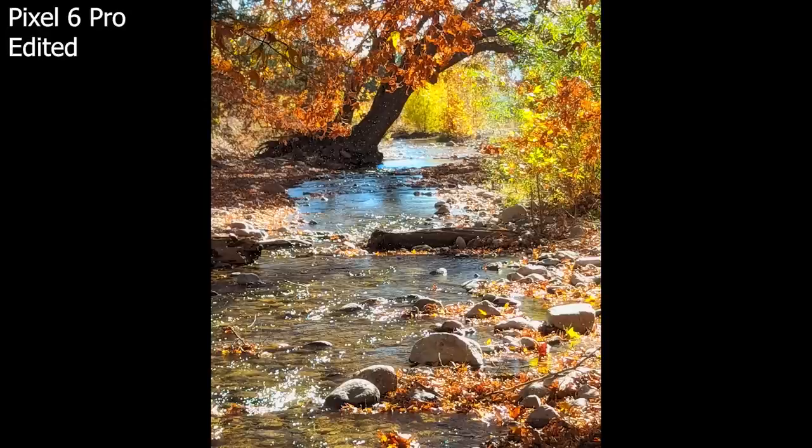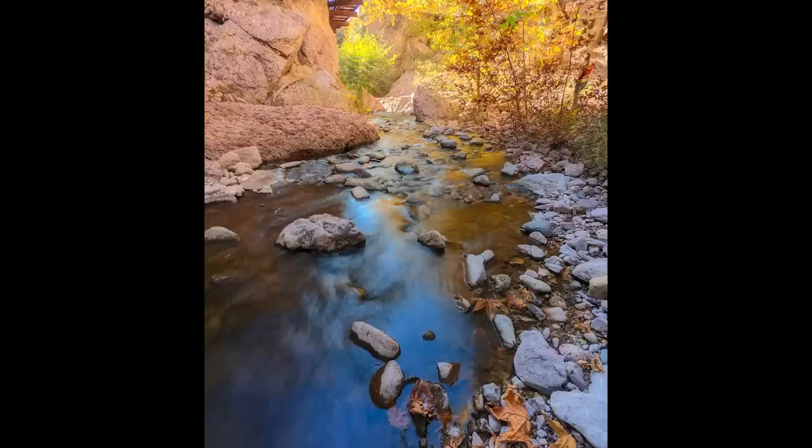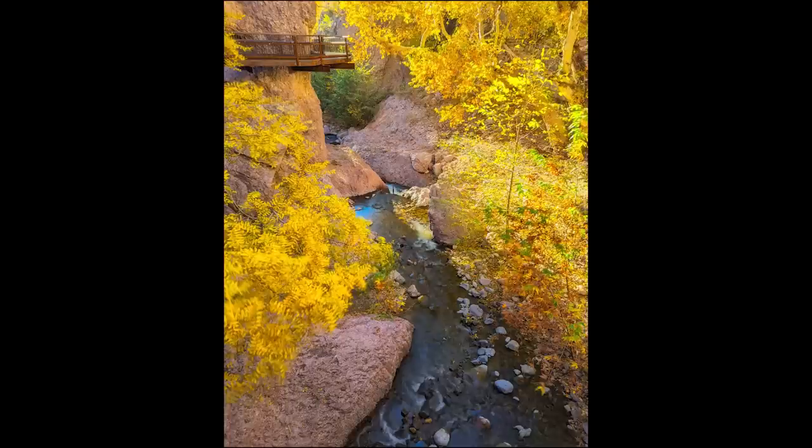It's just not fair, you know. But having said that, looking at what I got out of the S21 Ultra and even what I got out of the Pixel, these images here that are the final edits of my favorite images from the Pixel, I think they're wonderful. I think for what they are, for what they came from, the fact that they came out of a phone and that I had that much to work with in the editing room to start with, I think it's absolutely fantastic. And I would be super proud to have these images rather than nothing at all.